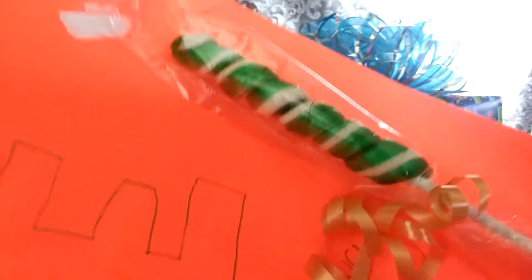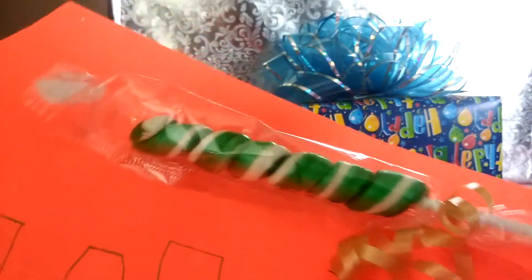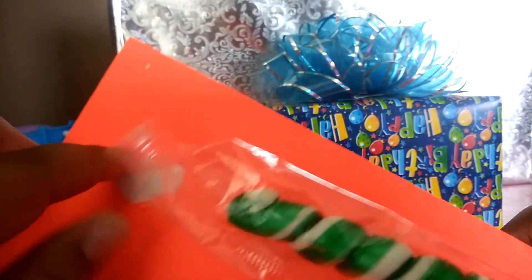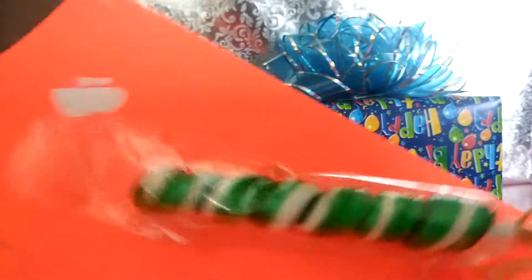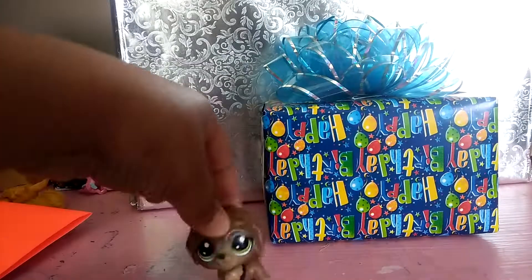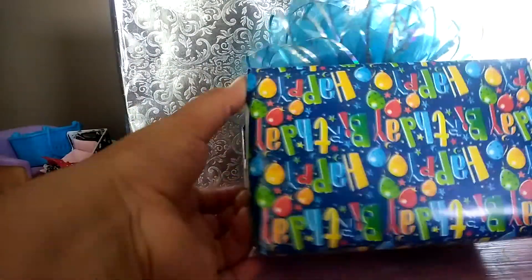I got a card and this is just a really cute card. It's a very nice color. I'm not showing the person who gave it to me because that's just bad — if they watch my video they'll be like, 'Pixie, why would you do that?' But anyways, I got a sucker in there and this is called a unicorn sucker. I kind of know what's in this, but let's just open up this one first because I'm just so excited.